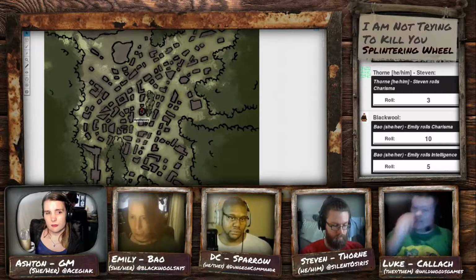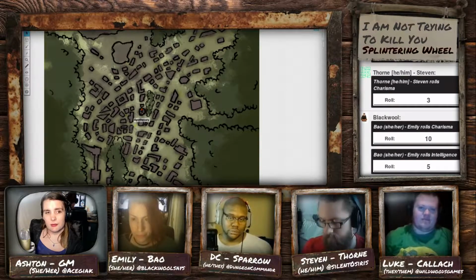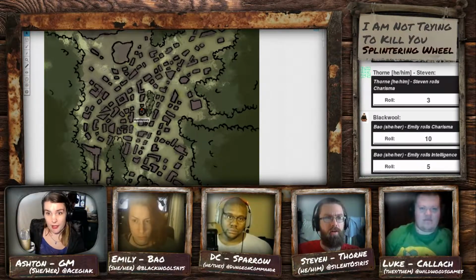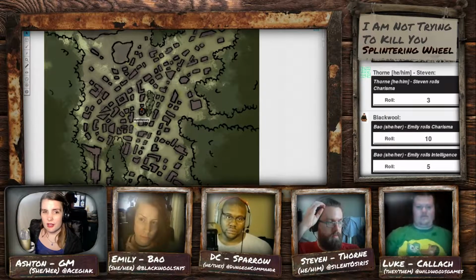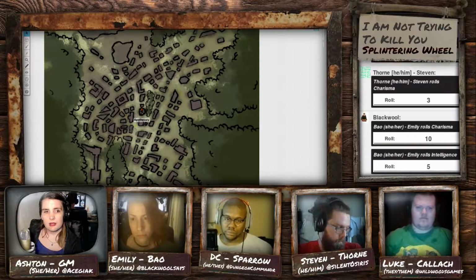Does anyone want to help me here? I think Thorn is already helping, so Thorn can aid. Am I helping her know things? You're pointing out things, drawing attention to the salient details. Does that count as aid for her? I think in this situation it does. Okay, cool.